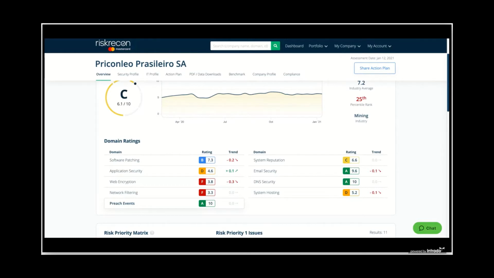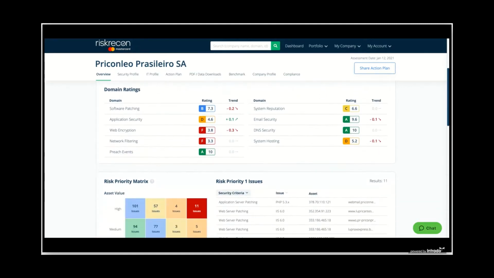So again, scale of 0 to 10, whether you're looking at the domain or the security criteria score, and then we overlay an A through F scale on those as well. As you would imagine, A being the best, F being the lowest, really just to draw your attention to where organizations have more significant issues or concerns. I'll come back up here to the top in just a moment, but I'm going to scroll down very quickly.